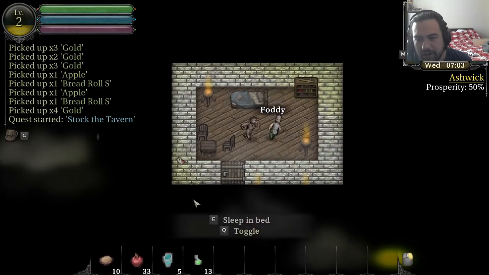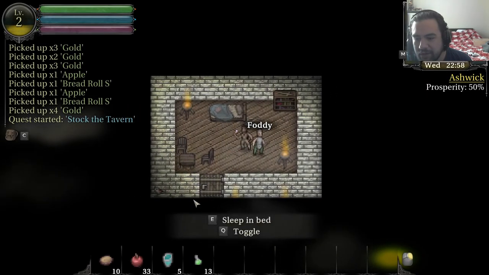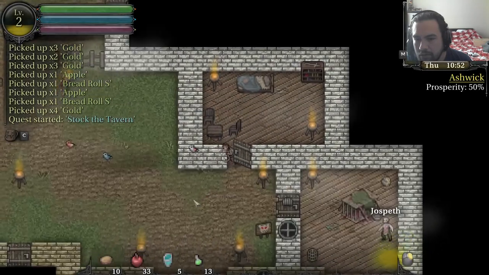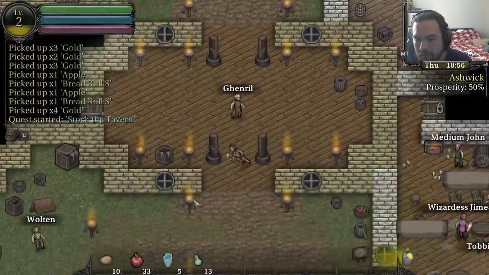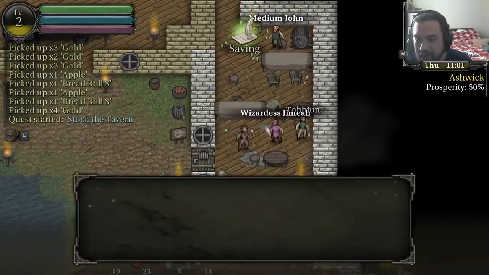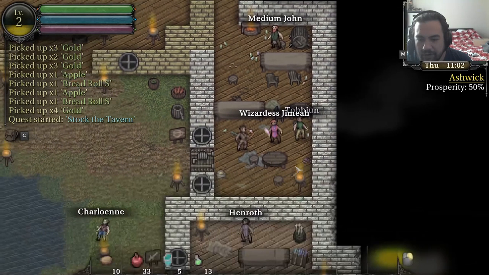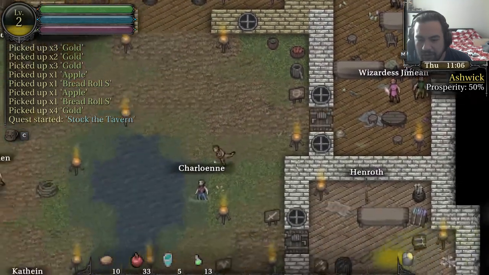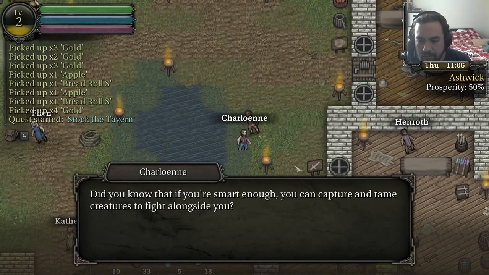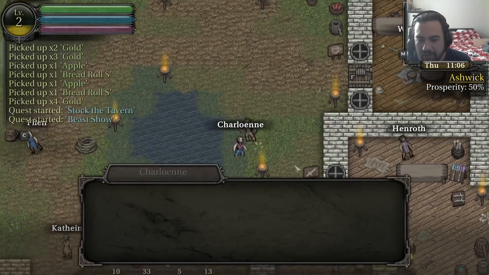Hey, Foddy. Wait, did I just sleep in Foddy's bed? Yeah, I'm several days late. Who's Wizard S. Jemiah? That's what I know. Everyone needs a break, you know? Oh, you must be the... Who the hell are you? Joseph from the creature shop here tonight. Alright.